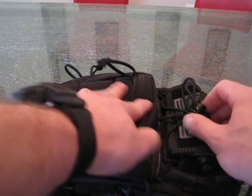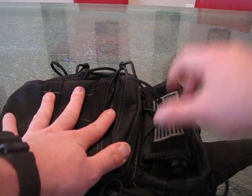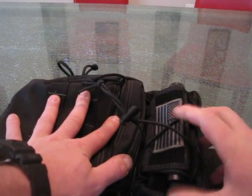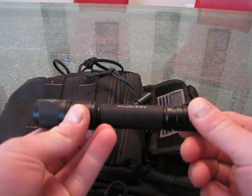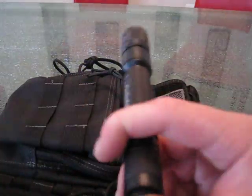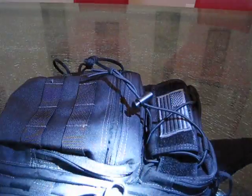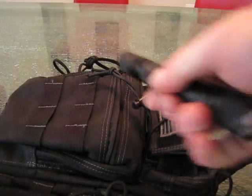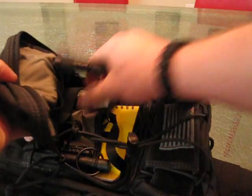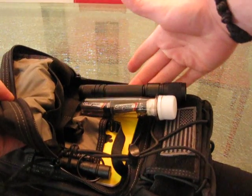Coming up to the top pouch — if you guys can see, there's a cinch strap here. Uncinch it, pop out the flashlight, and I have my Phoenix E21. Very inexpensive light, I think around the $30 range. Produces a lot of light, works out real well. Two double-A batteries. So I'm pretty well set.